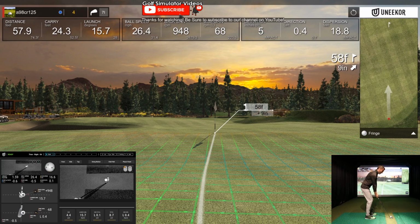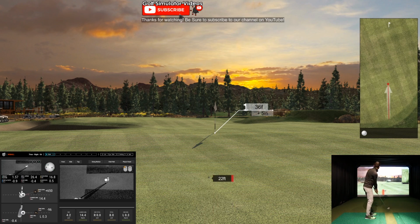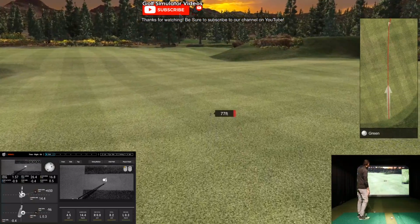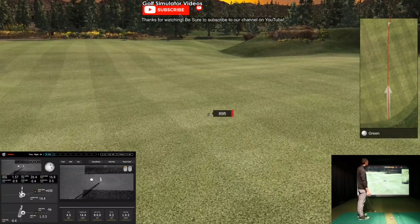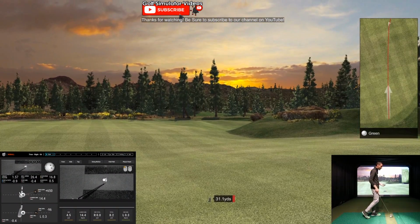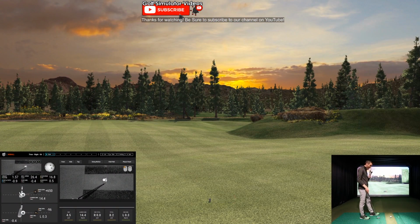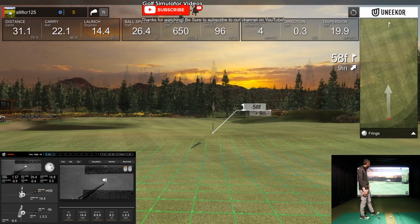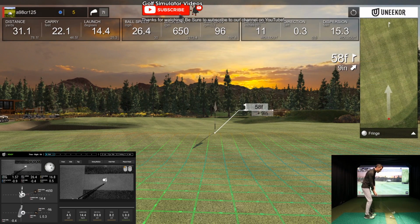All right, here we go. It just comes off so hot. See that? Oh, it hit the hole again. But see how much heat I have on that thing? That one was even more crisp. I wouldn't play this myself because I feel like I don't practice it enough. You can see how much heat that had, but you can play it. The Uneekor QED is doing such a good job of picking it up. You can play the 7-iron around the green if that's your thing. Man, did that have some heat on it.